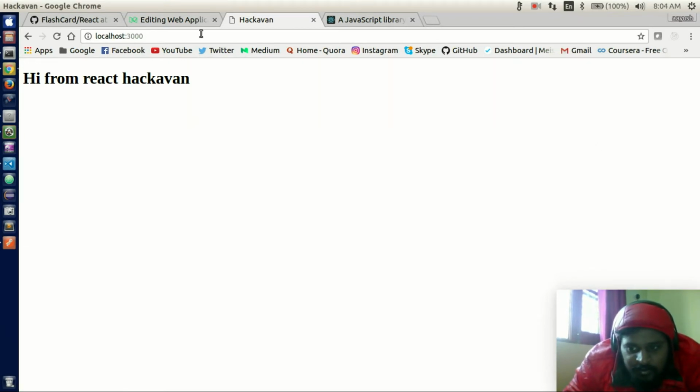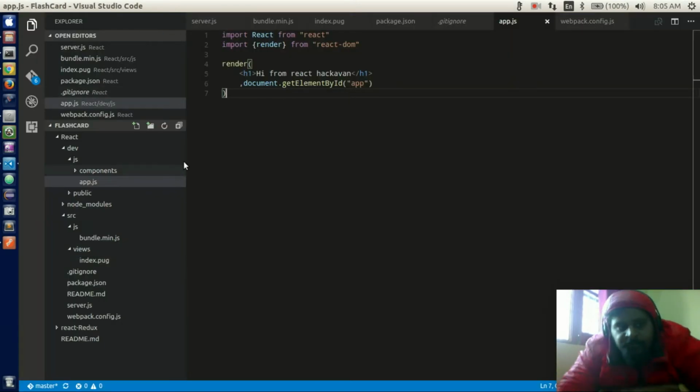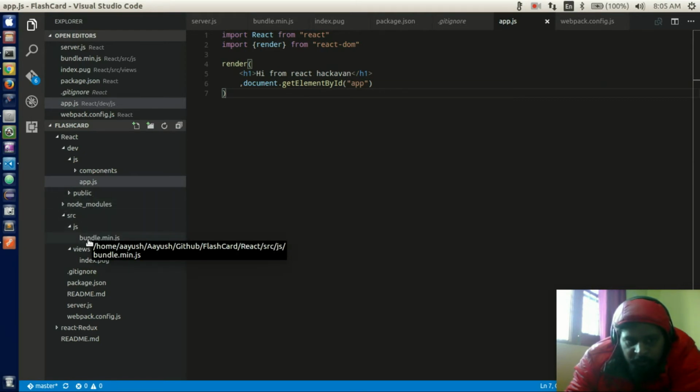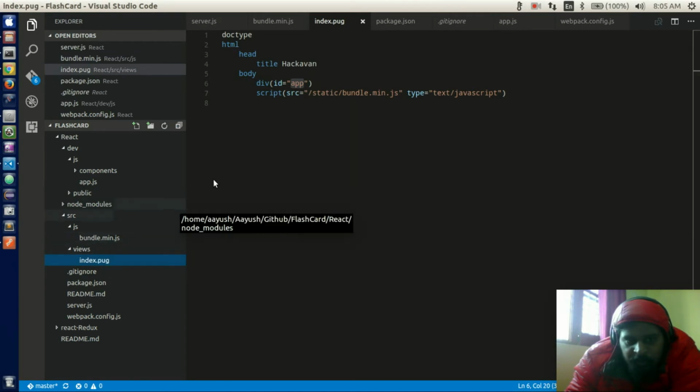So I think I went too fast. I'll reiterate what we did here. Our webpack was telling us that the entry point of the code is app.js, and the output it will produce is in bundlement.js. In the index.pug file, we included the script bundlement.js.